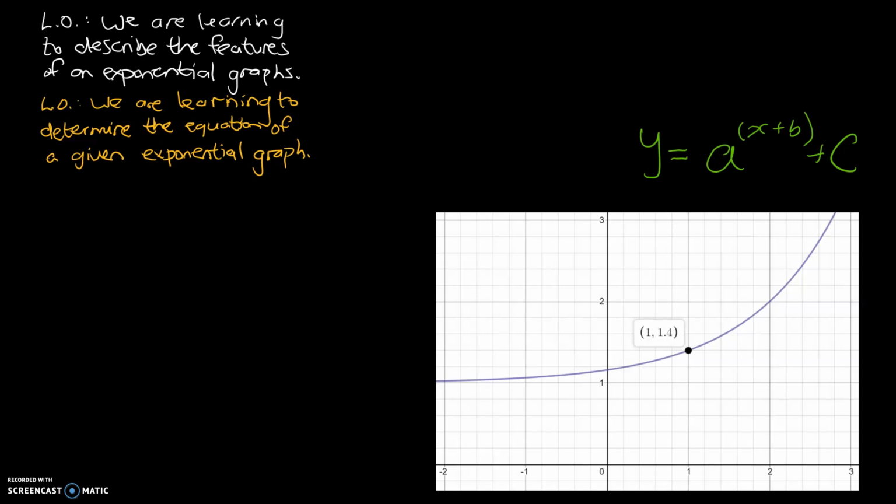So like all the other graphs we have, we've been given a formula, and that's in green on the right hand side of our screen, and you'll be given a graph, and you'll need to be able to look and identify and describe the features of those graphs, and from those features you'll need to determine what the equation of that exponential graph is. And in our internal, you'll also need to practice using your domain and range skills to limit the graph. You don't want the whole graph all the time, but you might want portions of that graph.